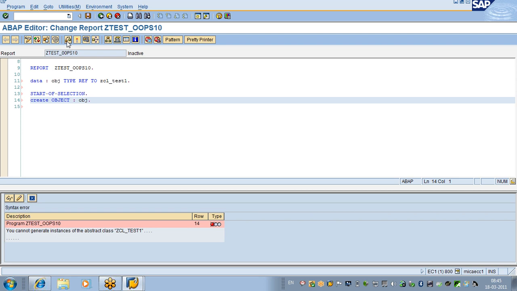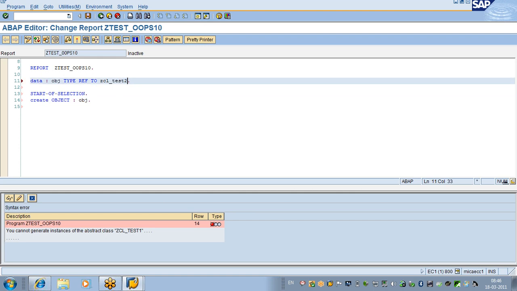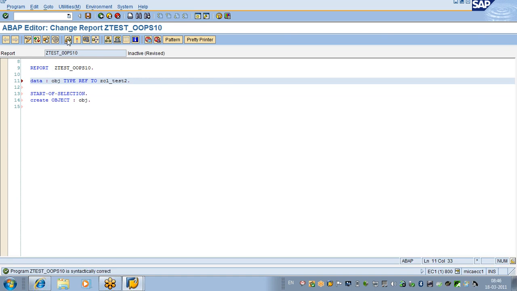Correct? So for an abstract class you cannot create an object, but for the child class which is inherited, in the child class you need to implement all the methods completely. So you can create an object for the child class. Say for example, I'll go here, check it. Now it is true, because M1 implementation is also there. M2 implementation will come from the abstract class because it is inherited from the abstract class. Correct. So this is the way.